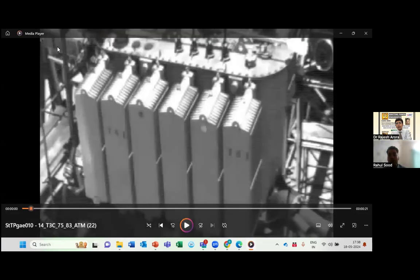Here is our system again on the sidewall of the transformer, and we are feeding the arc through this side with the help of electrodes, right? So when the dynamic pressure peak moves, you can see the shaking in the radiators, it being a hanging portion, which shows how the dynamic pressure peak propagates inside the transformer and reaches our system. So here I play, you can see here, and it is depressurizing the tank.